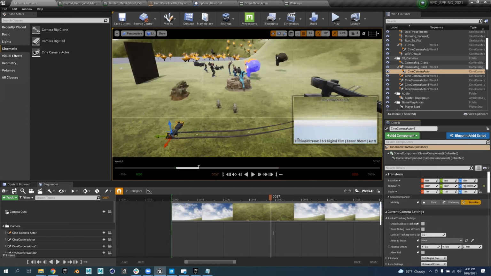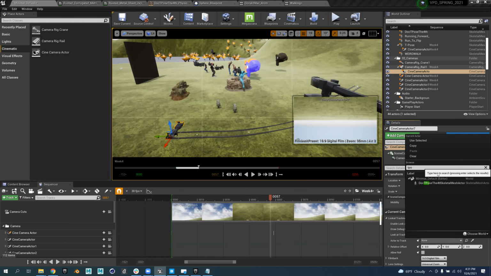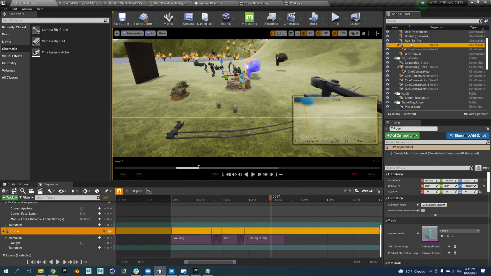I could take Mr. Ybot there, choose them. Was that the right one? That was not the right one. It's just called T-pose. Nope, I'm just gonna drag it in. It's gonna cheat. It's right here.